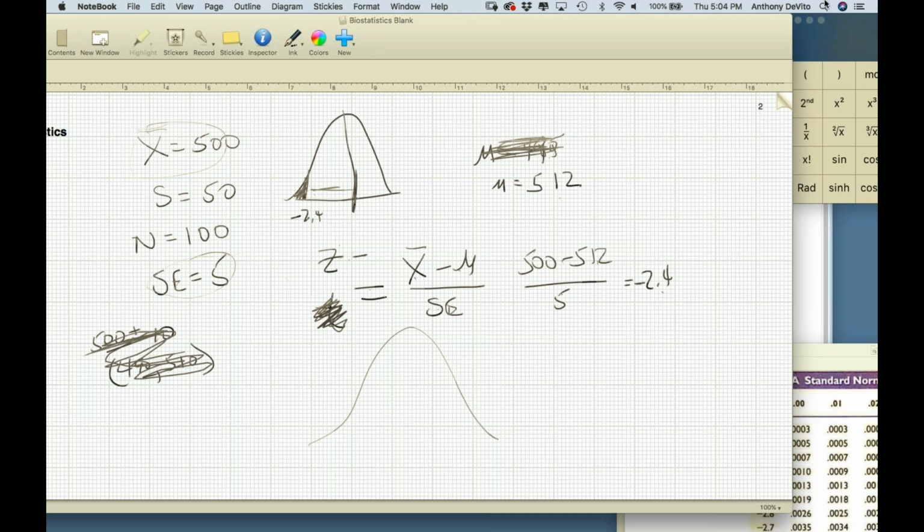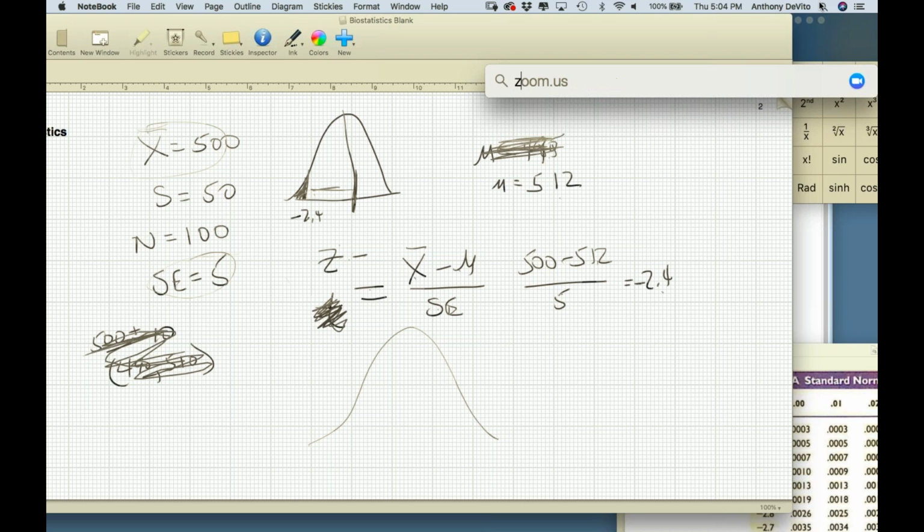Okay, let's go to our Z table. Every time you want to look at the percentage of the difference, you look at your value from the Z table. Before, we were just using 1.96 to tell whether or not we could be 95% sure they were different. Now we're going to look at precisely what the probability is that they're the same or different, how likely it is I would get that extreme a value, that big a difference between the two of them.